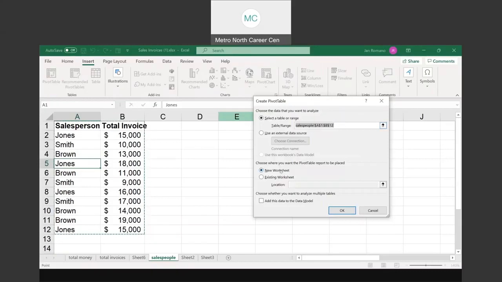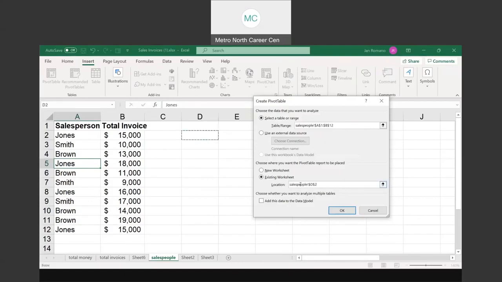But now, instead of leaving it at new worksheet, I will click this circle that says existing worksheet. I will click in this white bar, box, bar, whatever you want to call it, that says location. And some people click on this arrow, I do not. What I do is just take my mouse and click where I want that pivot table to be.